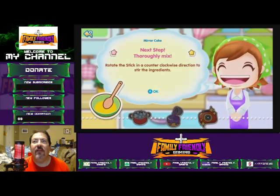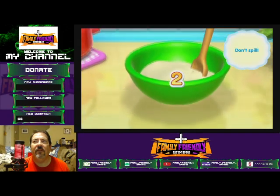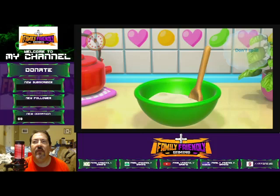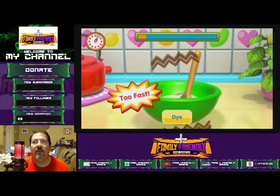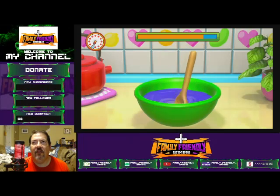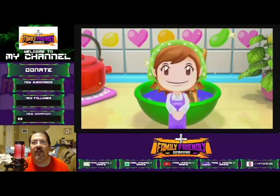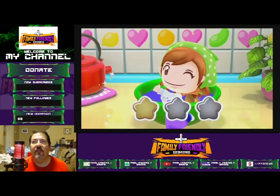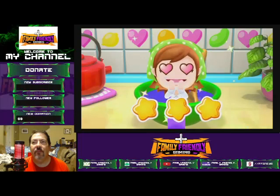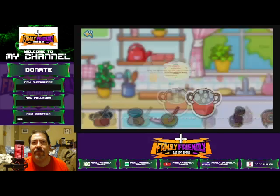Rotate the stick counterclockwise in the direction of stirring ingredients. Let's get started. Starting to feel redundant. Ready? Get set, go! Come on, you can do it. Whoa, slow down. Again, I'm watching that clock. Hurry! That clock is flying. It's perfect. Mama's impressed. That's just a little lag there.